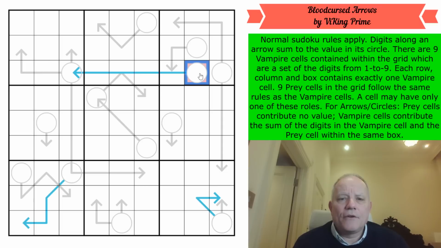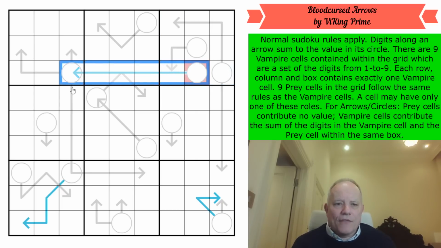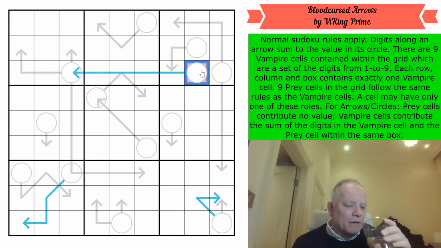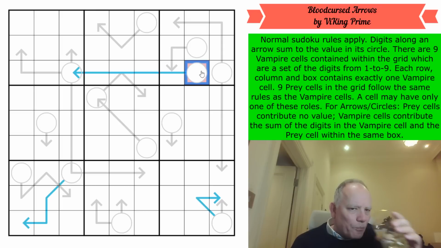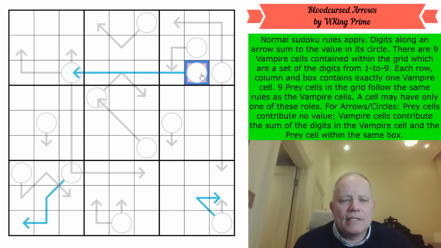Now that value could go up to 17, because that together with the prey cell in the same box could be a 9 and 8 together. So there are a couple of degrees of freedom around this. It's all on the Fistomephel ring as well, apart from that circle. I'm not sure I'm planning to use that technology in this solve. But that is a definite vampire.